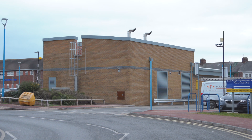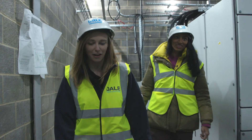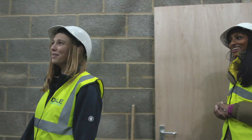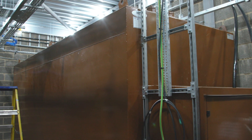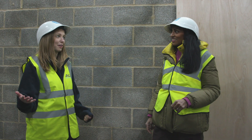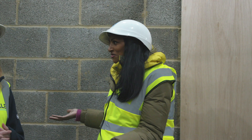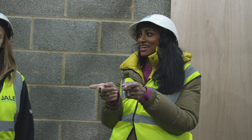There are three different rooms we can look at. Through here we have the fuel tank. It doesn't sound exciting but it's very large. When the electricity goes down — a power cut — it kicks over to this fuel tank. It will hold enough fuel to power the hospital for around 24 hours. Power never really goes down for that long, so that's a lot of fuel in this tank.